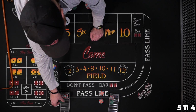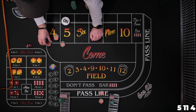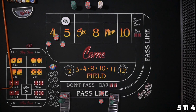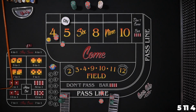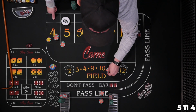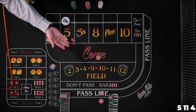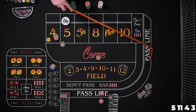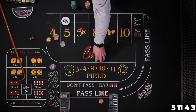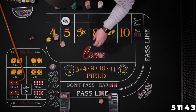And then our place player, 4 rolled, so he's going to let the dice decide that he's going to bet $30 on the 4. Well, that's above the $20 limit, so we'll go ahead and make that a buy bet of $30, pays us a little better. And then our come player is going to make one more $10 come bet. All right, here we go. 3, craps. That's no good for our come bet. So he'll lose that bet, and he'll follow that up with another $10 bet.